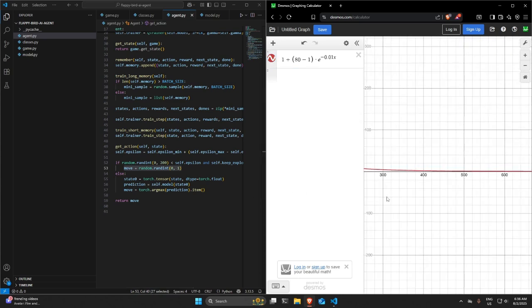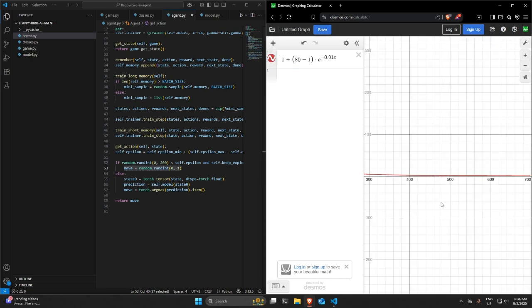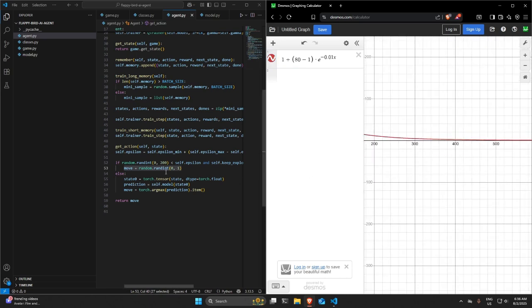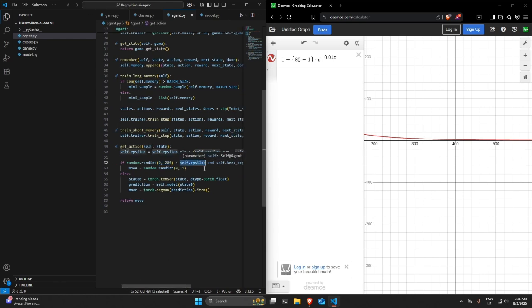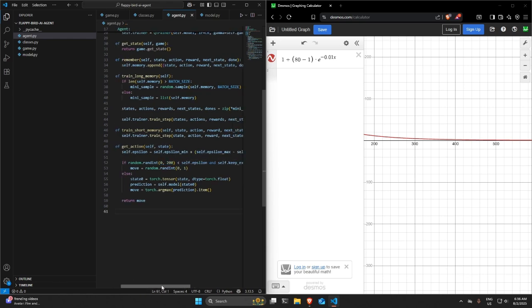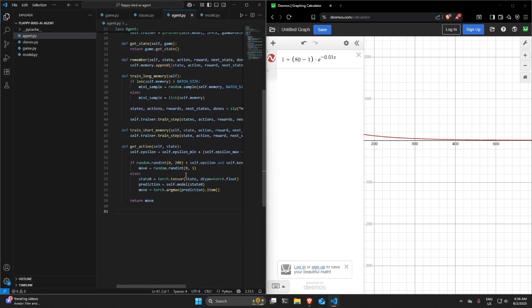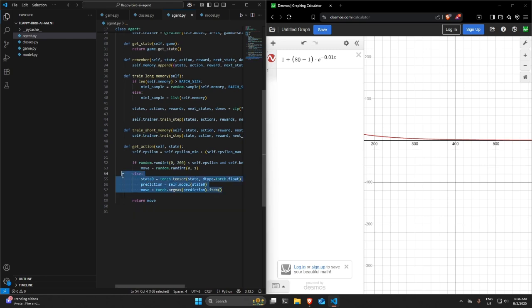And then as epsilon keeps decreasing, the moves will be less and less random, because the random integer will be from 0 to 200, and as epsilon decays to a lower value, it will be less likely that the integer is less than epsilon, so the agent will use the neural net and will not perform a random move. There you go.